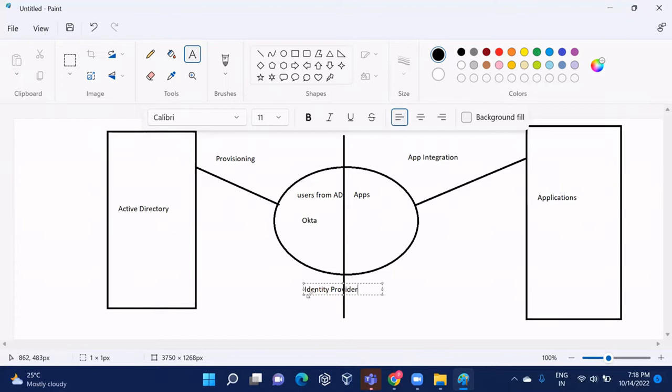There are many IDP, identity provider, tools available in the market, and this is one of them. This is an identity provider; it provides the identity to the applications. For example, if you want to sign in to an application like Uber, everyone is aware of Uber, let's take it as an example. If you want to sign in to Uber, we get options: we can create an account, and second, there is an option called sign in with Google. Are you getting my point?